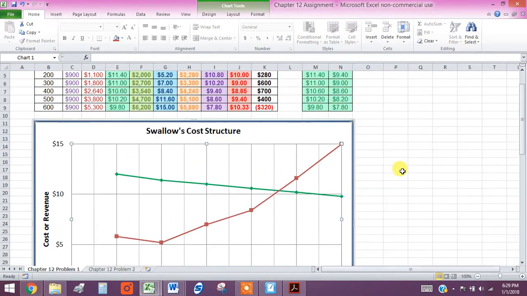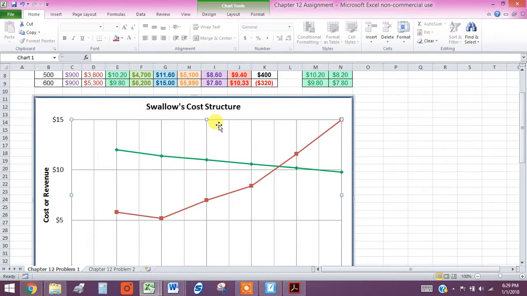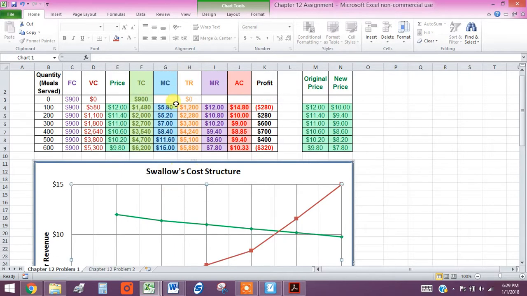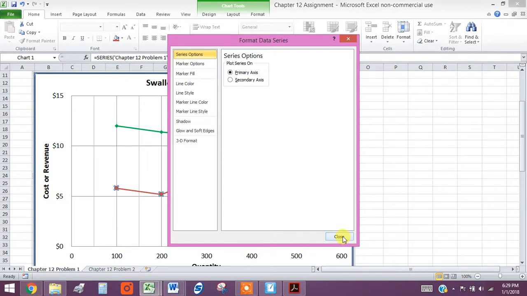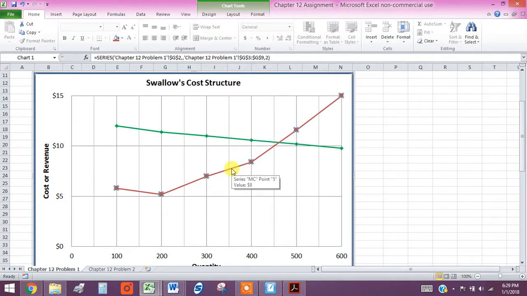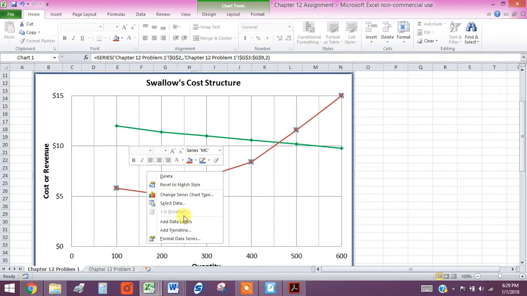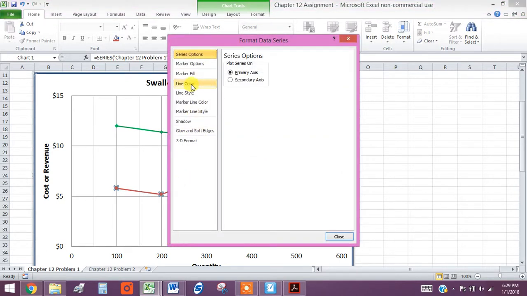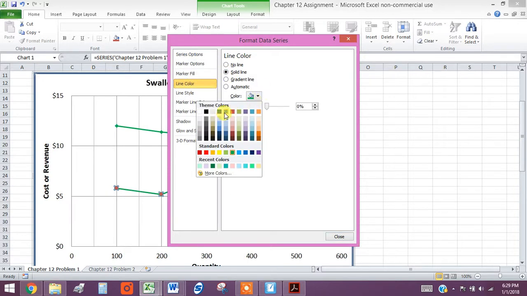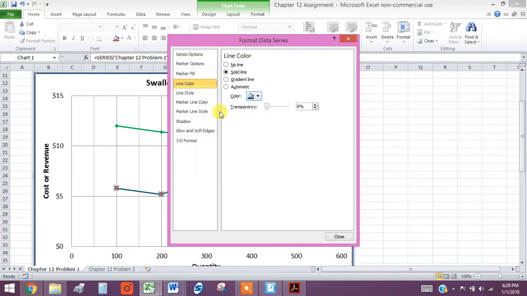Okay, now, once again, this is going to be confusing, so I'm going to change this marginal cost curve to this blue. Let me just close that to remind you. I put my pointer over the line, and I right clicked on it, then I left click on Format Data Series, go to Line Color, Solid Line, and find that blue, which is about that color right there.